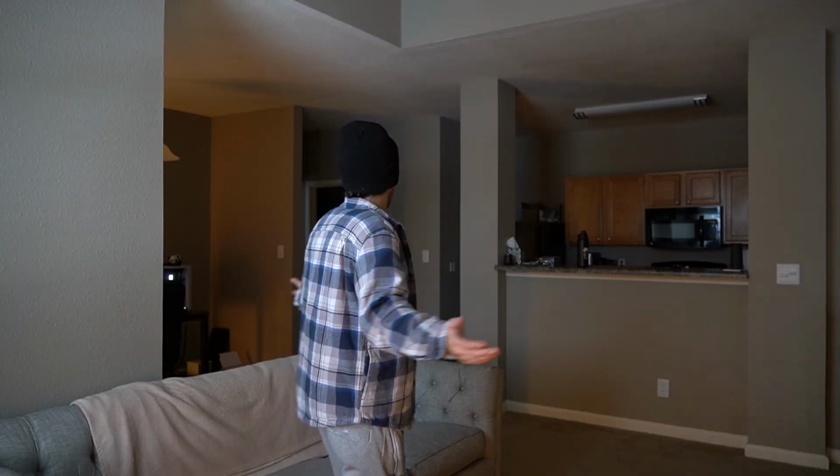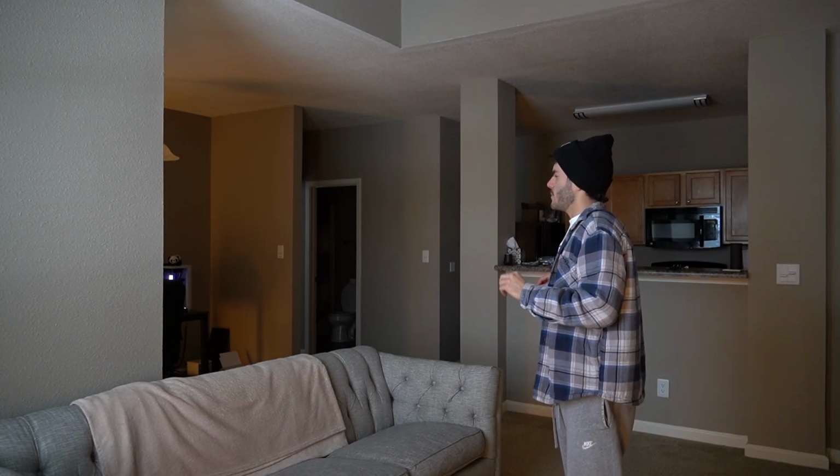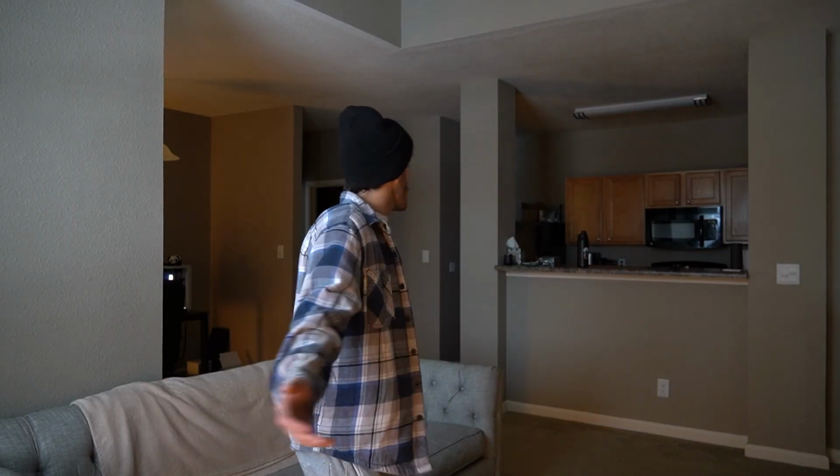But because of that, I got this guy. Now, to be honest with you, this is just a little less than 900 square feet, which you might be thinking, wow, that's really small. No, dude, this is actually so much space that I don't even know what to do with it. But this is the new apartment.